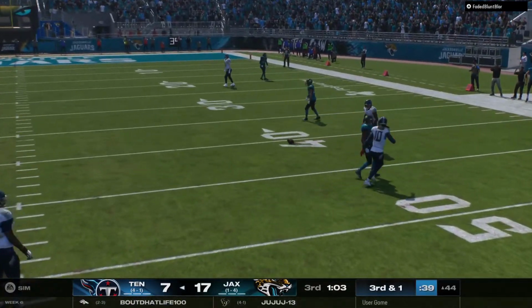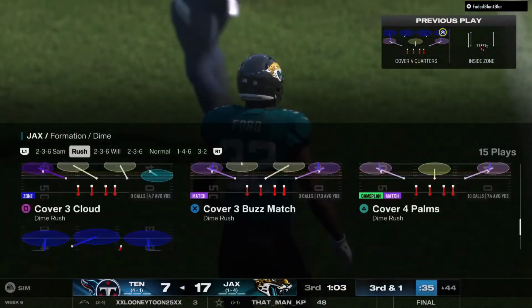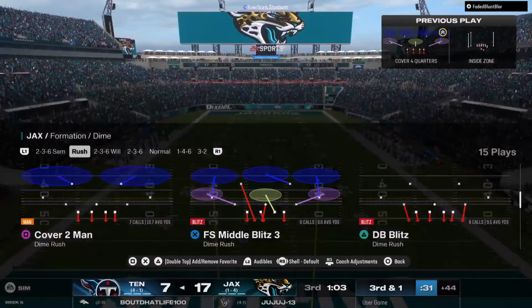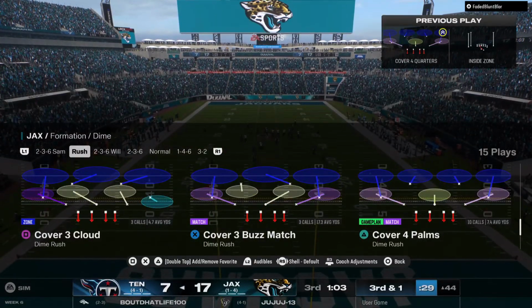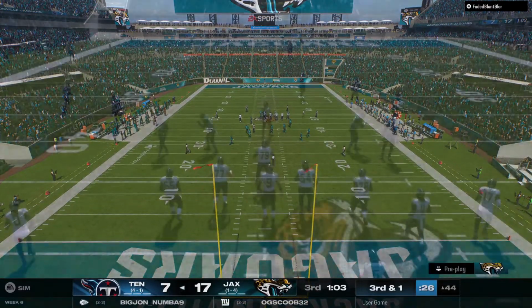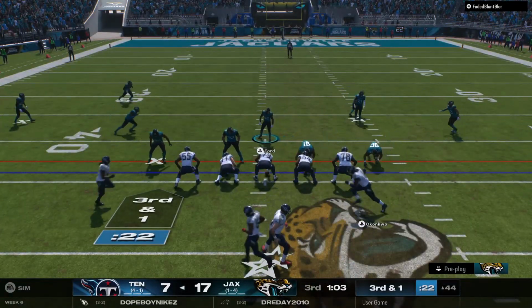Hit as he throws there, incomplete. You get the sense that they're saying we're not playing up to what we're capable of, and we're deep enough into the game that the early jitters are long gone, that they should now have some sense of continuity and be able to make some of these plays that they have not been doing so far.